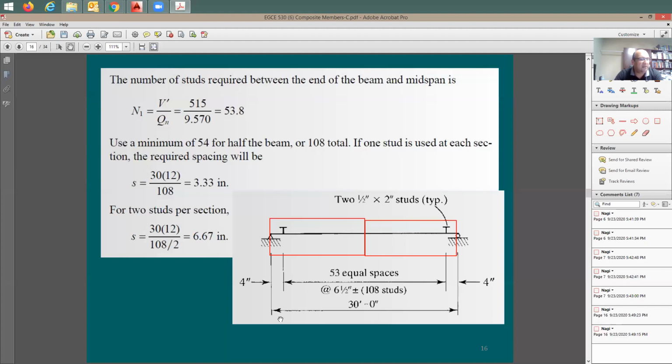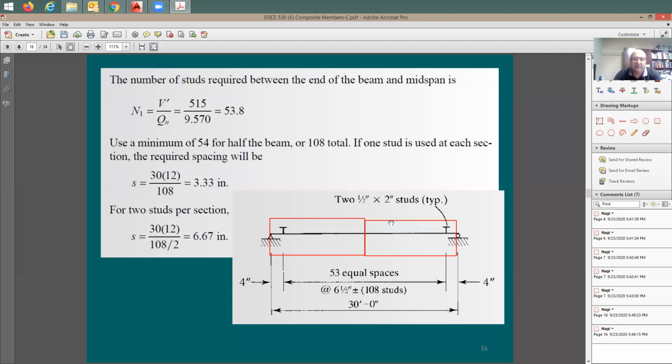In this case here, take the total span, divide by the spaces, you're going to end up with about 6.5 inches, as it says here, plus or minus. If you like to put one stud per row, the spacing here is going to be very tight. It's going to be maybe 3¼ inch. This is not good. It's going to be too much for a welder to go there, at 3¼ inch, and do one shot. But maybe 6.5 inch, I understand that this is just too many.